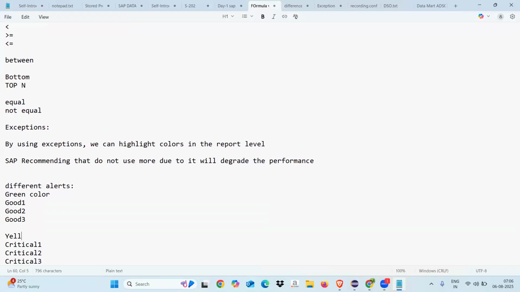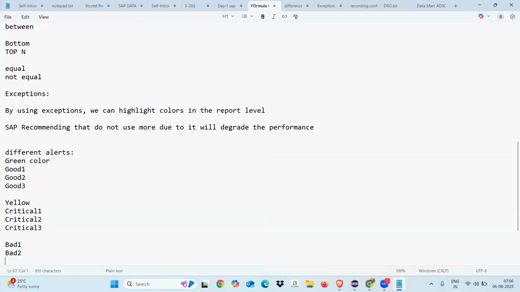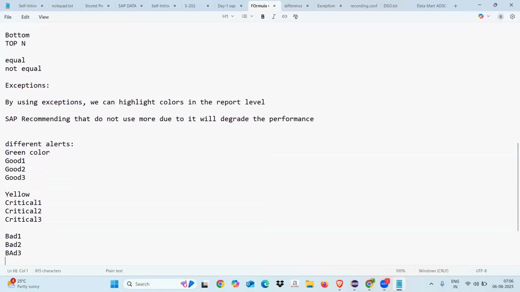But we didn't try that, so let me try that as well. Now here, bad one, bad two. Don't memorize all these options. You can see it simply while seeing it yourself. What is the use of exceptions? We can highlight the color at the report level. How will you highlight the color?